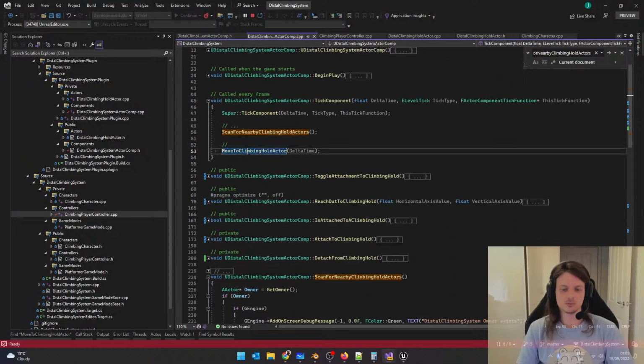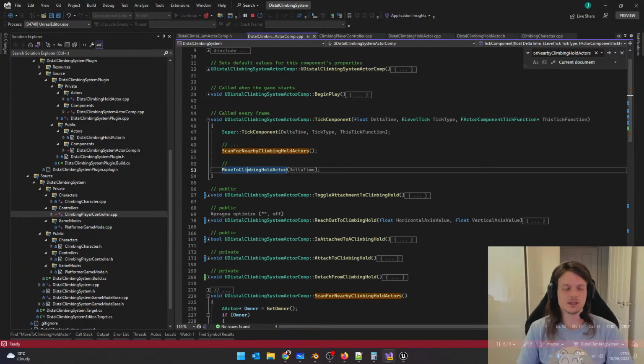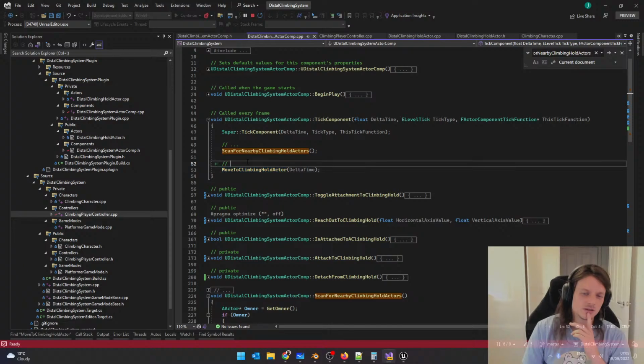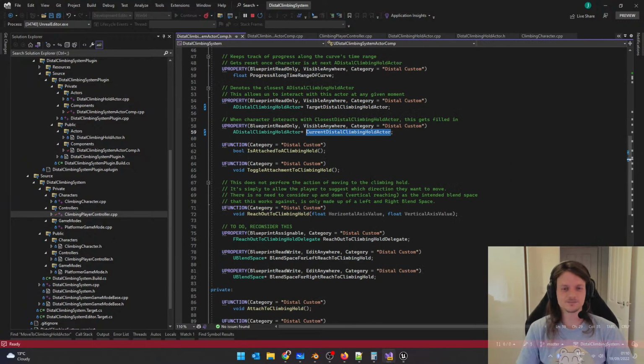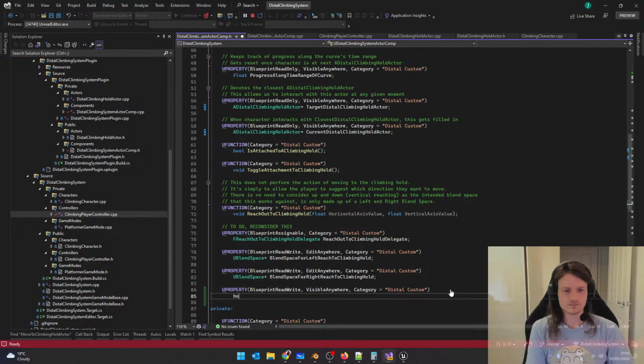Now, we're going to move to it. Yeah, this is a problem. So should attach should be set by, so there needs to be another value. Is attaching.